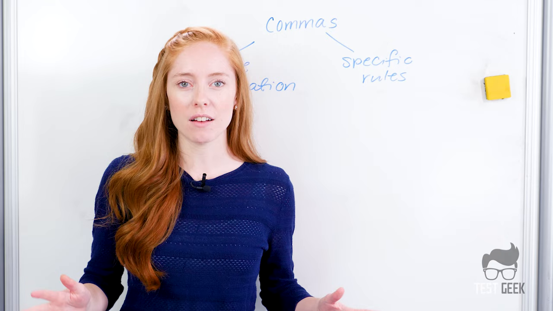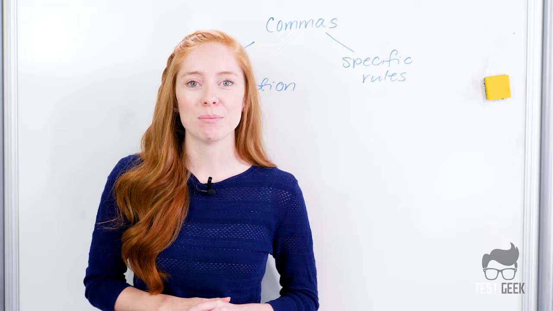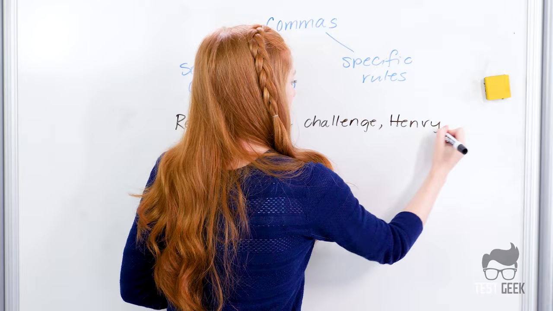You can think about it like this. When you're writing a sentence, you have the main thing you're trying to say, and then you have all that additional information. That additional stuff makes our sentences more interesting, but we still need to indicate to the reader that that is additional information and not the main thing we're trying to say. That's what we use sentence organization commas for.